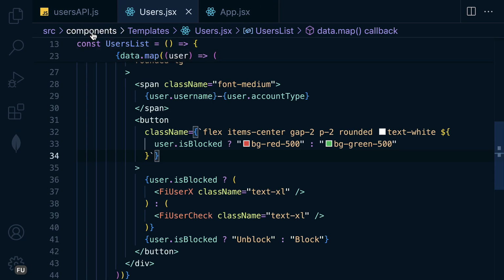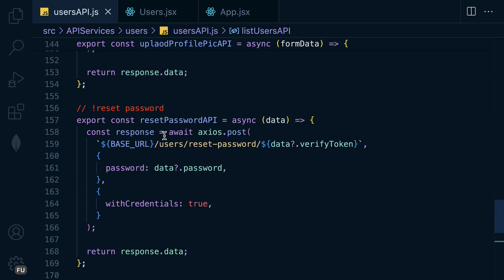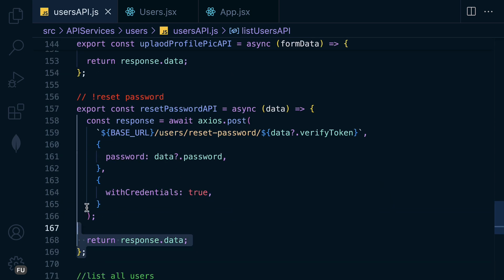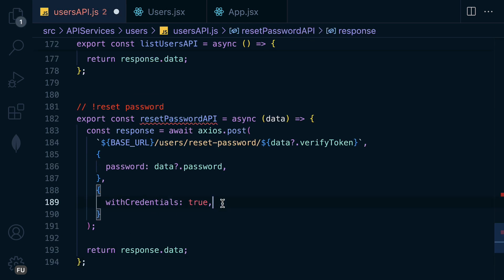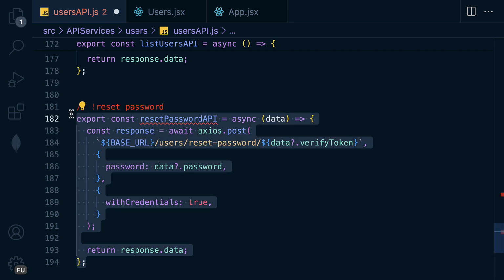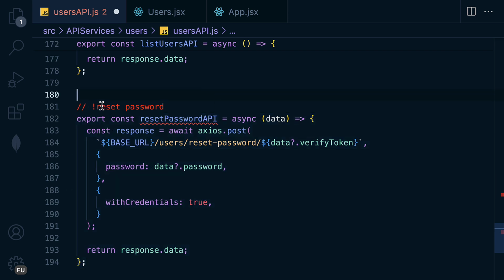So here we're gonna have one API for updating. So I'm gonna copy one of these, and then down here paste that. Remember, we have 2 endpoints, one for blocking and one for unblocking. So it means that we're going to have 2 APIs using useQuery. But for this one, I'm going to create one to toggle it. So let me show you the logic. I will say toggle blocking and unblocking, or toggle user.